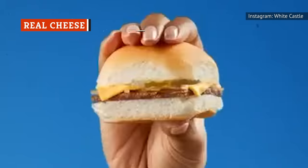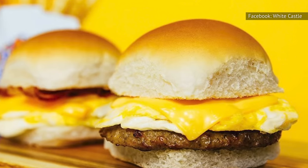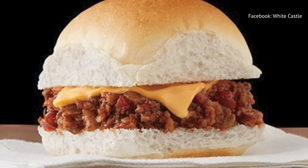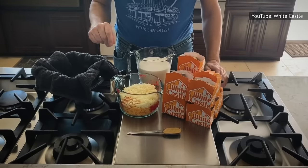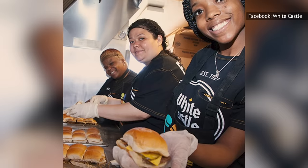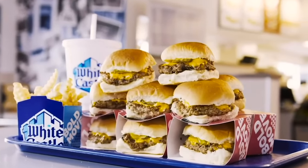White Castle uses real American cheese that they place onto the burgers right at the end of cooking. That said, it's definitely reminiscent of the processed cheese that can be found in a grocery store. White Castle also adds artificial color to the cheese to give it that uniform, shiny orange glow — though artificial coloring practices are common among fast food cheeseburgers. When it comes to their frozen grocery store sliders, White Castle actually refers to their cheese as a "log of cheese," which is maybe not the most appetizing imagery. Still, in a world where cheese can make or break your fast food burger, the White Castle slider's cheese definitely makes it — semi-processed chemicals, artificial colors, and all.